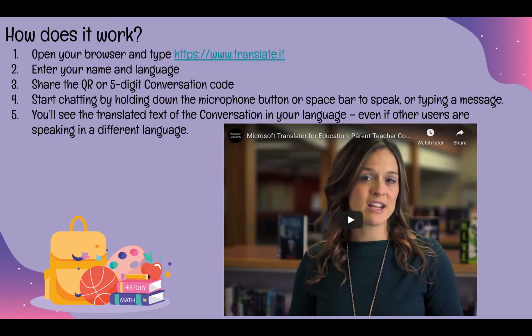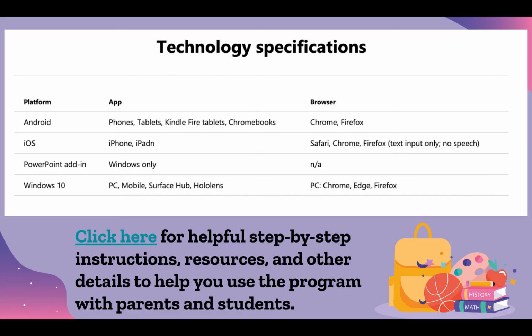So how does it work? You open your browser, you go to translate.it, you type in your name and your language, you share the 5-digit conversation code, and you start chatting. It's very simple, and I put a video in here explaining what it looks like in the classroom, and I'll just play it quickly so you can see what it can look like in a school and in a parent-teacher conference.